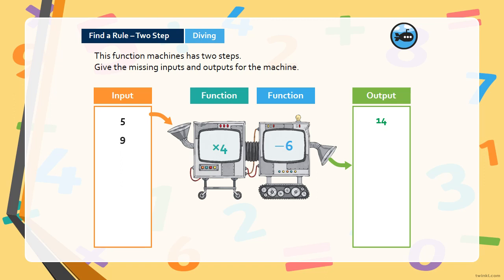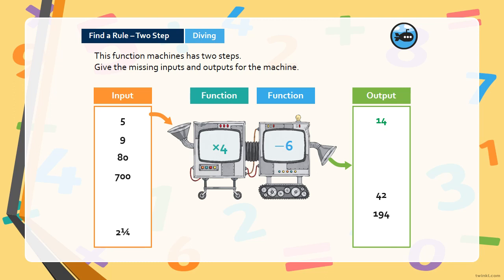So if the input is 9, we times it by 4 and subtract 6, what will the output be? If the input is 80, what is the output? 700. And then what if the output is 42? Remember, we're going to use the inverse to help us today. The output is 194, and if the input is 2 1/4. Pause the video here whilst you write that down.